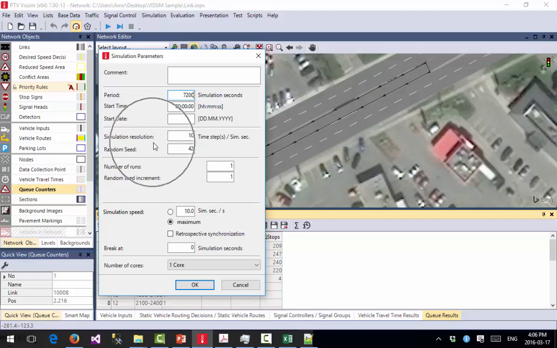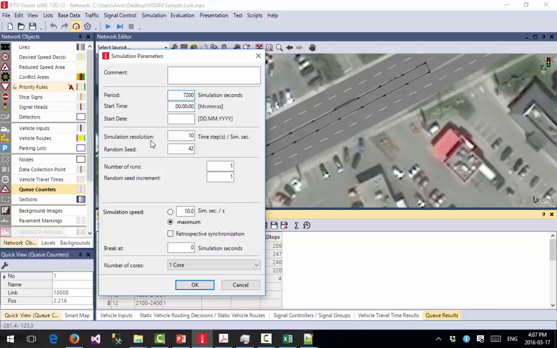The simulation resolution is that, as I told you, Vissim is a continuous simulation system. So it will move the simulation step by step, and then it will monitor all of the vehicles and change the situation in the network. So here it says that my simulation resolution is 10 time steps per simulation second.